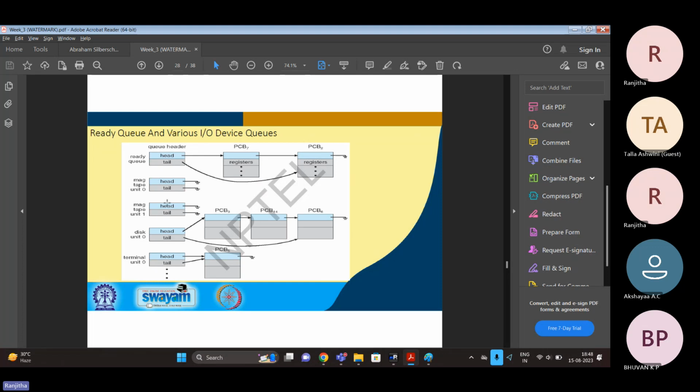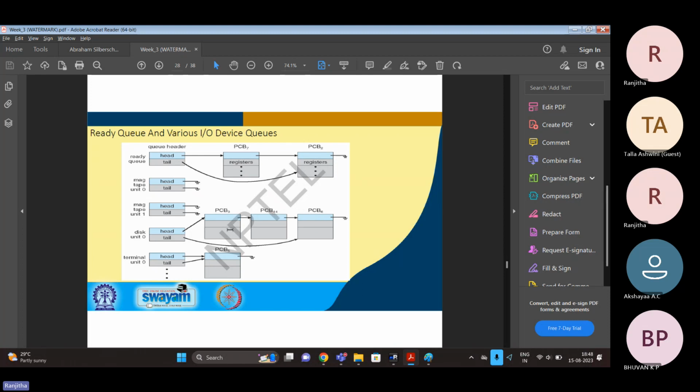And these are other queues. This is our device queue corresponding to magnetic tape. Currently, no process is waiting to use this device. Again, magnetic tape unit 1, no process is waiting to use this device. Now, disk secondary storage, disk unit 0, we can see that there are three processes in the queue: process 3, process 40, and process 6.